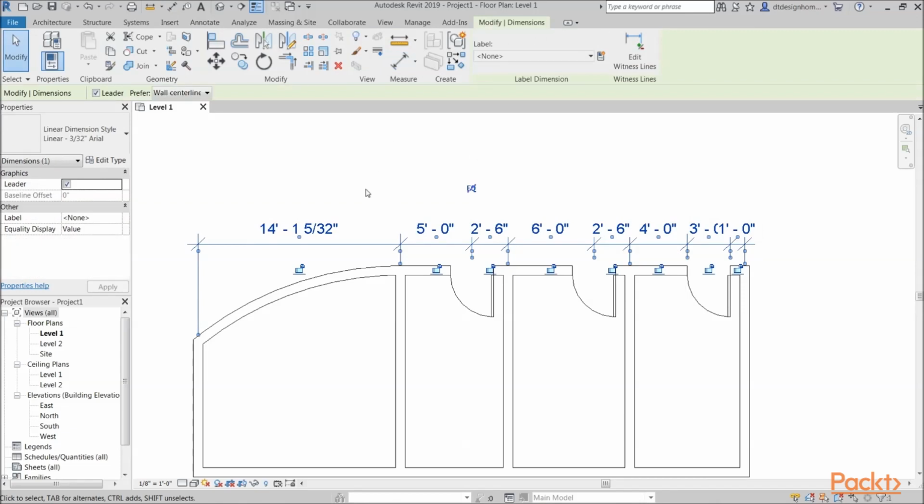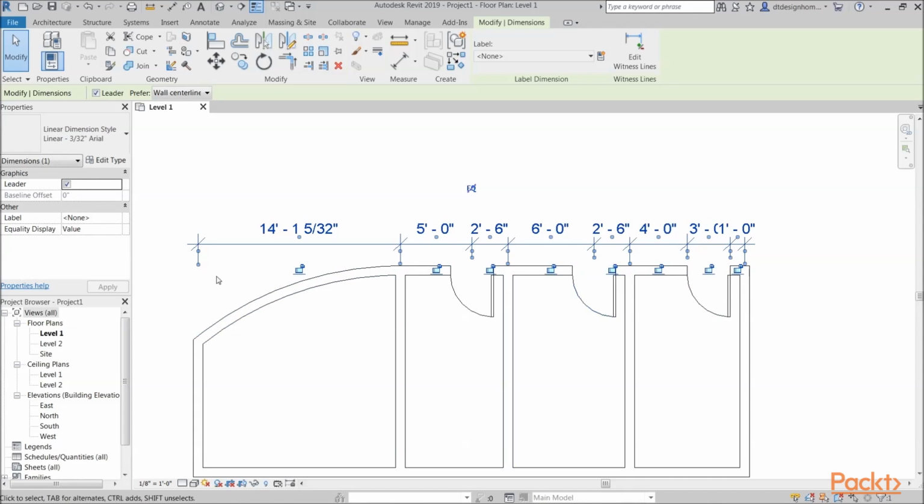So once I've got my dimension string selected, I have the option of all of these different nodes. Now the node at the very bottom of each one of these little leader lines controls where that leader line ends. So I can click and drag that up and down and set it wherever I'd like it to be. Maybe I don't want that extending down into my drawing. I just want it up in line with all of these other ones.